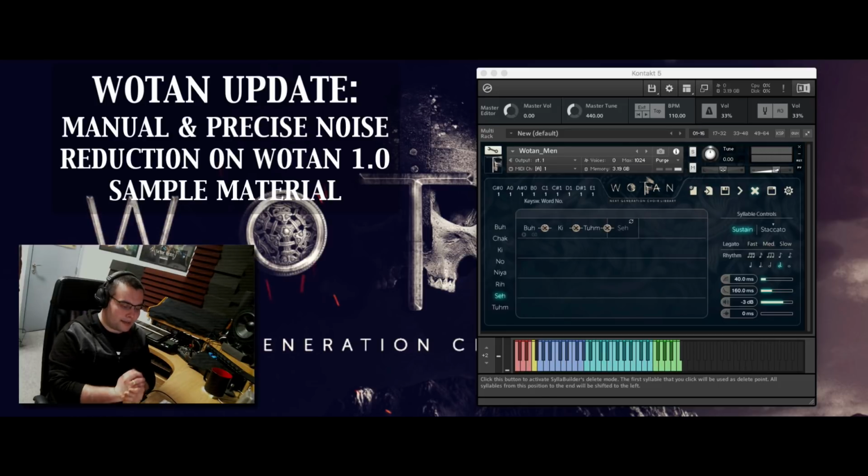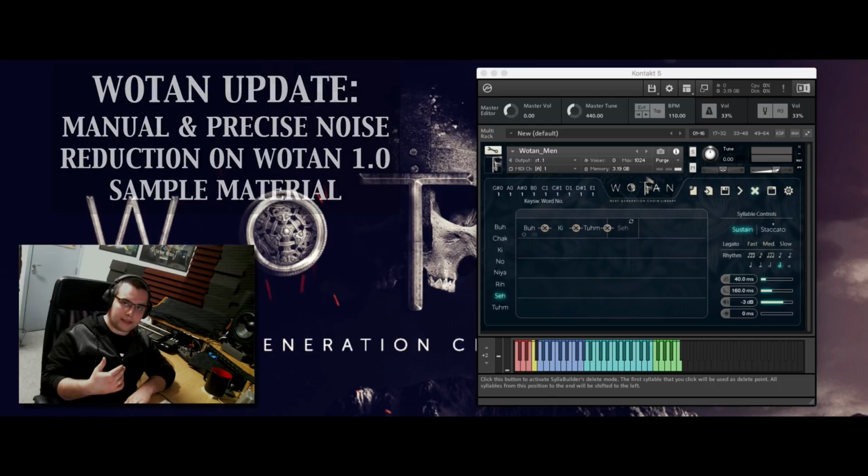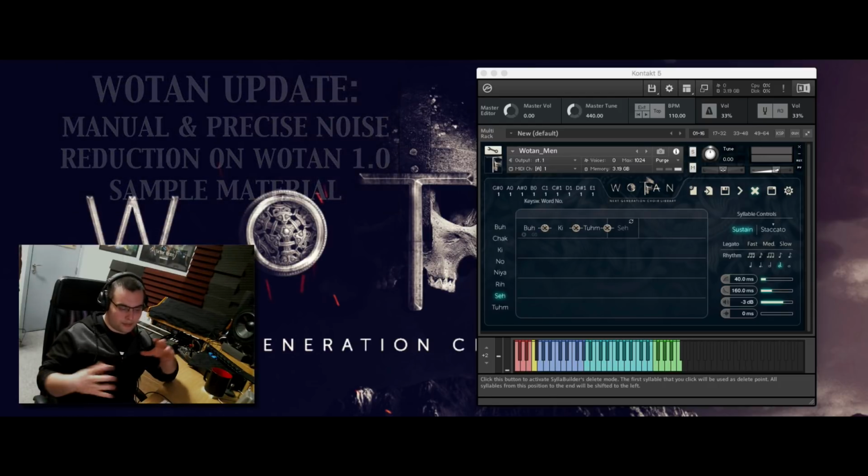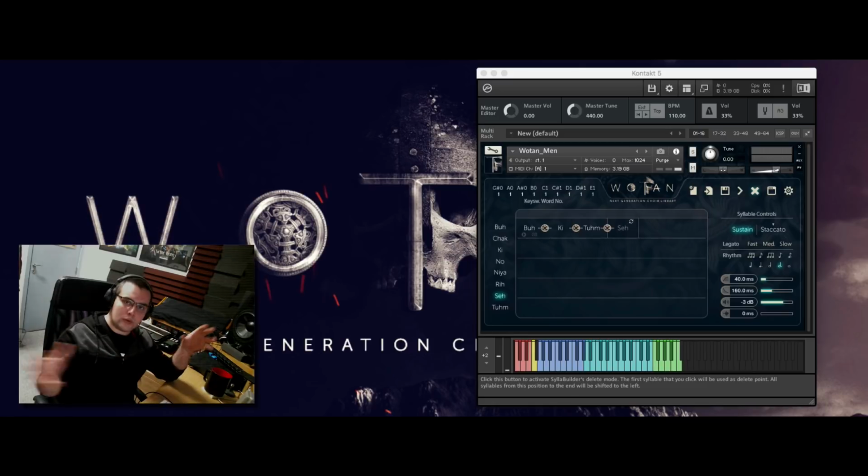This has been made absolutely manually, painfully I would say, listening to each of the samples and figuring out the best way to keep the rawness of the sound and not to make the effect very distracting. So this is something that we also included in WOTAN. So everyone who already has the library will need to re-download it, so that you have the full spectrum of the library with the edited materials and everything. So yeah, very exciting.